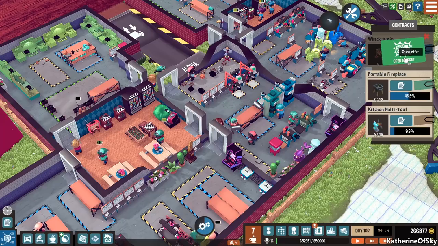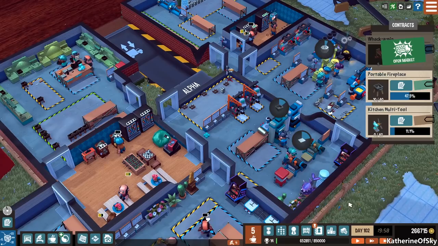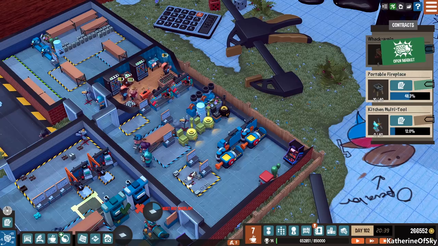All right, let's go and open the market on this one. Did we? No, we don't have them yet. But next cycle, we will have that ready. Oh my god, the breakpoints are going down. We need to get more break rooms, I think. Look at our money. Oh my god, 266,000 monies. That's a lot of money.